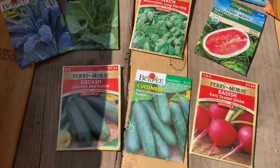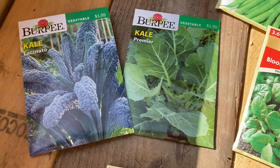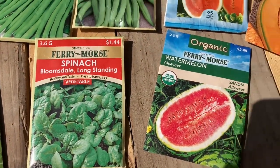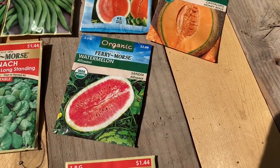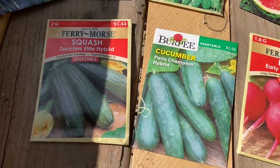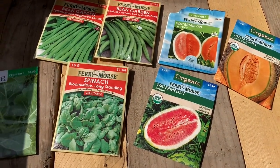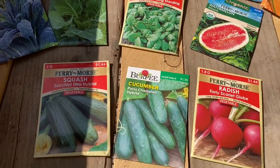So these are all the seeds that I planted in my garden. As you can see I used two different types of kale. I have the bush beans and the pole beans, the spinach. I did two types of watermelon, one cantaloupe. The honeydew melon was already a start. Got the radishes, cucumbers, and the squash, the zucchini. I did buy most of my seeds after the shelter-in-place orders went out, so I pretty much just bought whatever brands were available to me at the time.